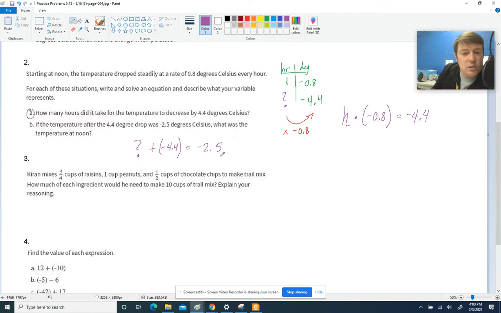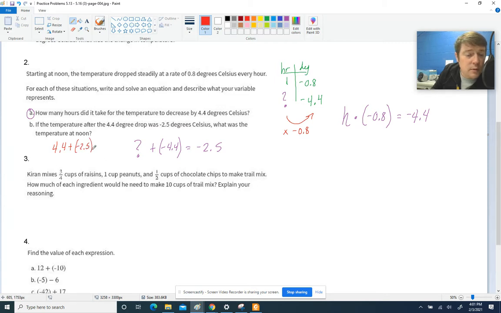And it wasn't asking for the equation. This was one of the answers. So what would we do to get this answer? Well, we can go back to our strategies from before. We could take the opposite or the inverse of this and just add to that. So to find my answer, I would do 4.4 plus negative 2.5.